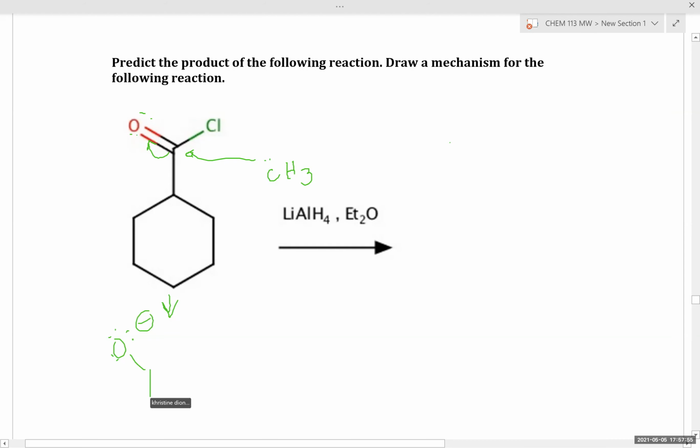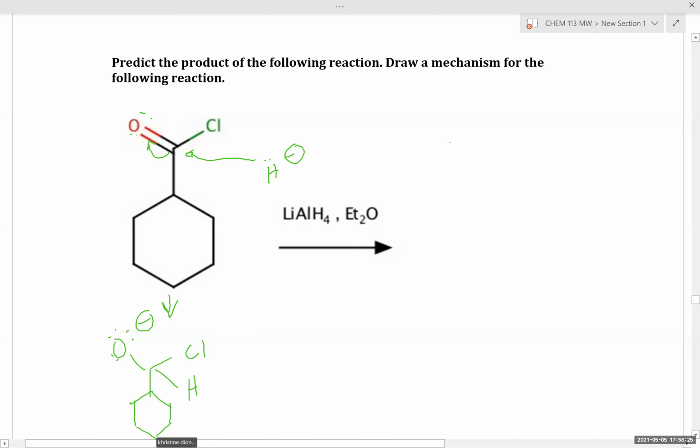So we already have students starting to draw the mechanism. One thing I would note, we're not using methyl Grignard in this case. In this case, our nucleophile is hydride. Same theme, but it's always important that we draw the correct nucleophile. So lithium aluminum hydride is a hydride donor, so it donates an equivalent of hydride, or H minus. Yep, exactly right.